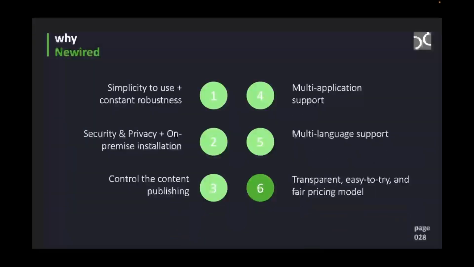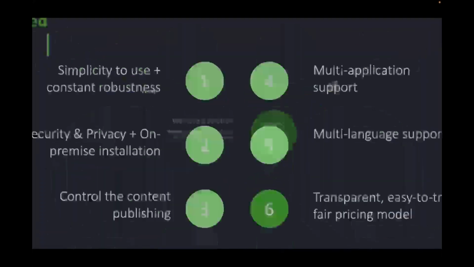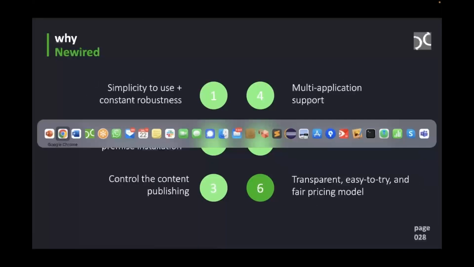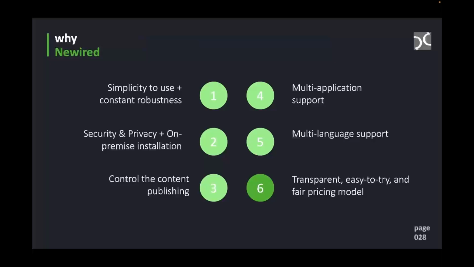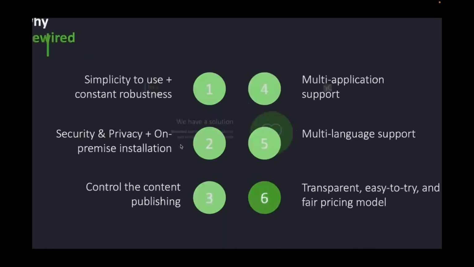Last but not least, from the pricing point of view, I think what is really important is that Newired doesn't charge for the number of journeys or on the content you create. So you can create as many guides and tutorials as you like, and you can have as many users creating these guides and tutorials. The pricing is very simple. The more Polarion users you have on your Polarion server, the more you pay for the guides and tutorials. This is straightforward and fair from our point of view.